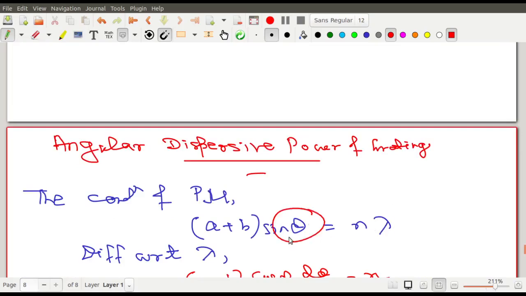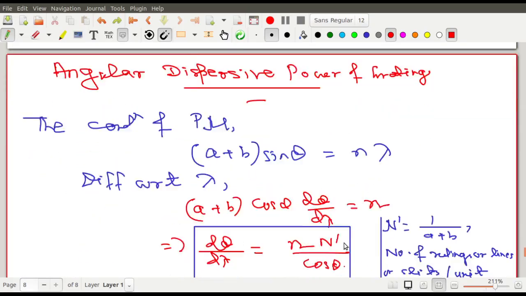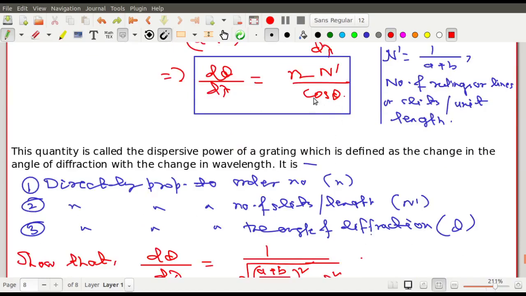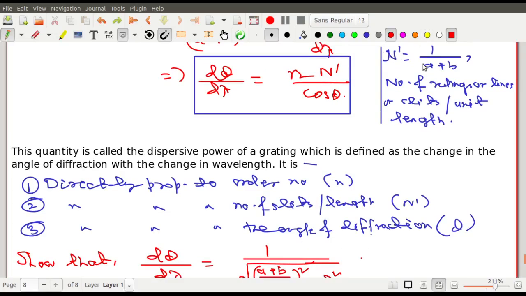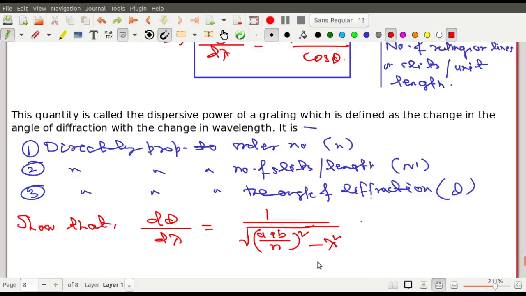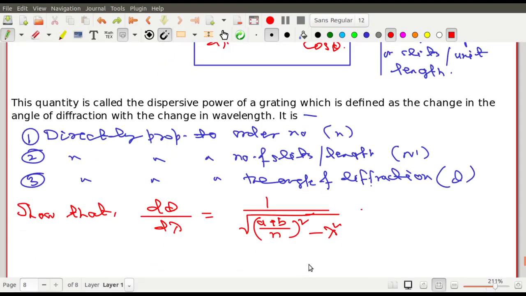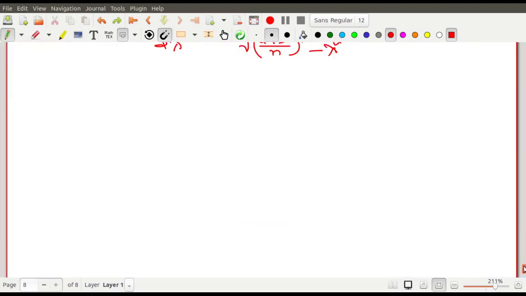You just take the value of sin theta in terms of cos theta, and that cos theta will give you the root over, cos theta is root over of 1 minus sin square theta, তাই না? So you just replace the sin theta, and use this n dash is replaced by 1 plus a by b, do that, you will get it, তুমি পেয়ে যাবে এটা। This is the common question at our exams, আমাদের পরীক্ষাতে অনেকবার এটা এসেছে.